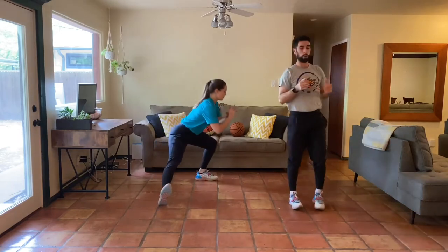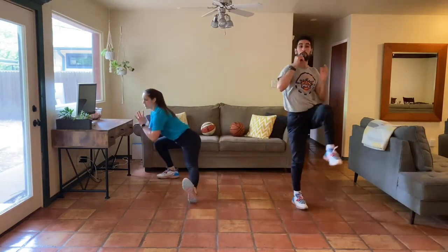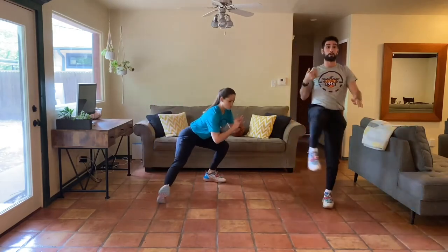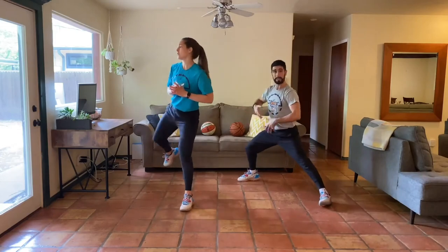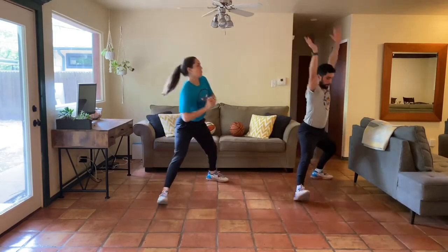Here we go. Great job, Nat. Keep it up, girl. Good work. There you go. Trust your leg. Trust that you're going to find your landing back behind you. Look, we're not looking at our leg. We're going to trust it, and then we're going to load it. Less than 10 seconds, guys. Here we go. Nice.